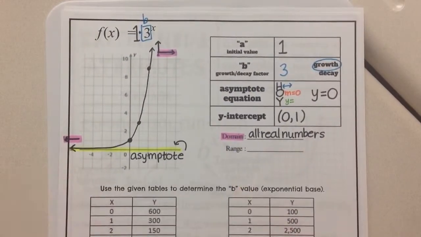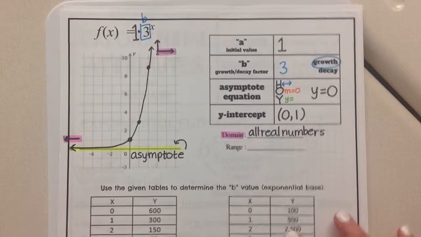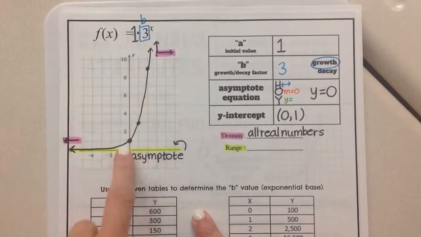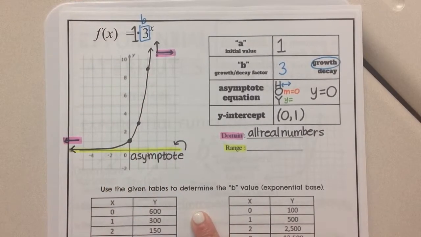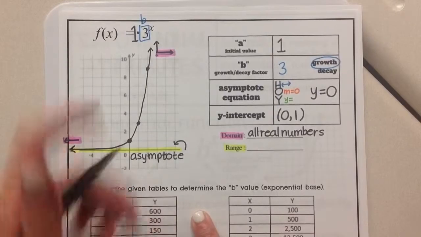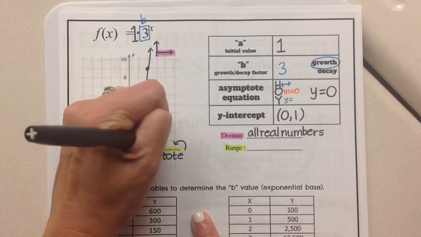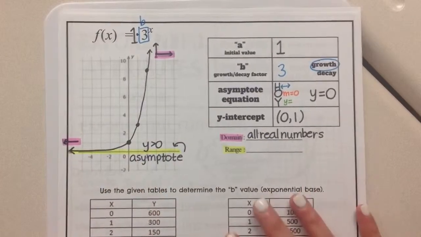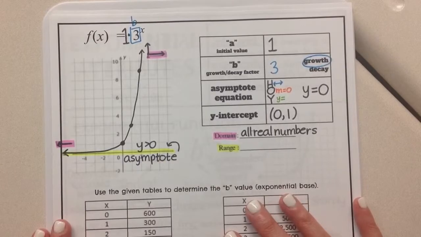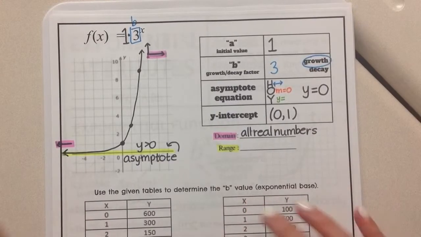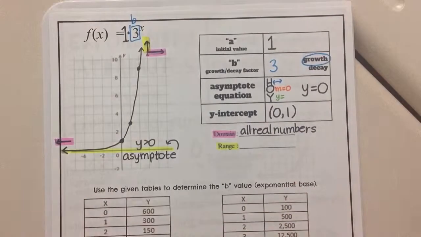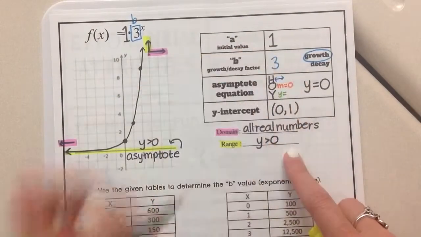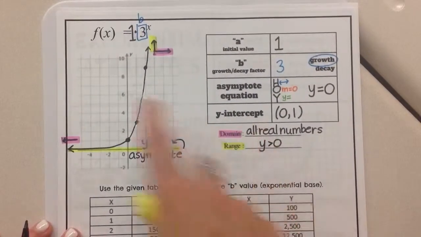Okay, so now I want to find range. And the 2 questions I need to ask are how far down and how far up. So I'm going to start with how far down. And it goes as far down as the asymptote, because remember, it's never going to cross it or touch it. So this is going to be y is greater than 0. And again, no bar because it never touches the asymptote. So it's not going to have a solid line or point on the asymptote boundary line. And then how far up? Well, if I run into an arrow, it never stops going up. So now I know that my range is y is greater than 0 for this exponential function.